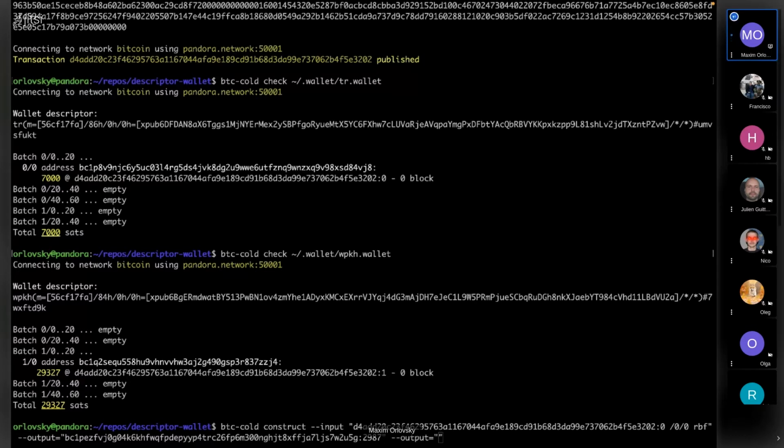Of course, we can do more interesting stuff, like adding to the transaction two inputs, one from two different wallets, and then using two different hot wallets to add one signature per input, and so on and so forth. But I wouldn't be going into that right now, otherwise it will be quite a lengthy story with the command line, because basically it's not about user experience here. For user experience, we will do a fancy UI wallet called MyCitadel, which will use all this stuff from the Descriptor Wallet library. And we'll have a mobile application and a desktop application. But this is more just to showcase how all the guts and internals are working in there.